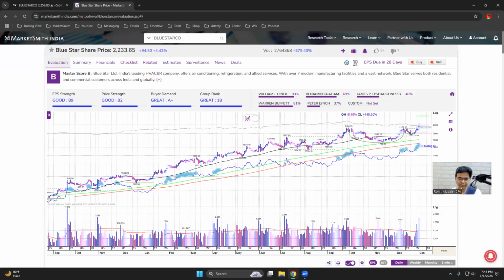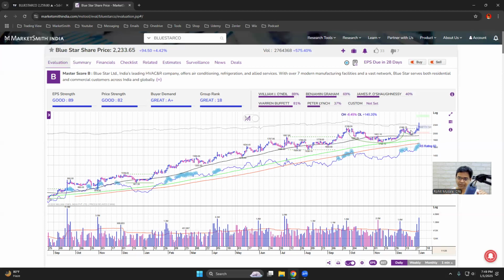Let me repeat that statement. The probability of failure of base 4 and base 5 is more than 80%, as observed by William O'Neil in his book, How to Make Money in Stocks. This statement is written in his book after 100 years of stock market research. Okay. So I'm speaking based on data. I'm not speaking based on some logic or some intelligence that I have or whatever. I'm speaking based on data and facts.